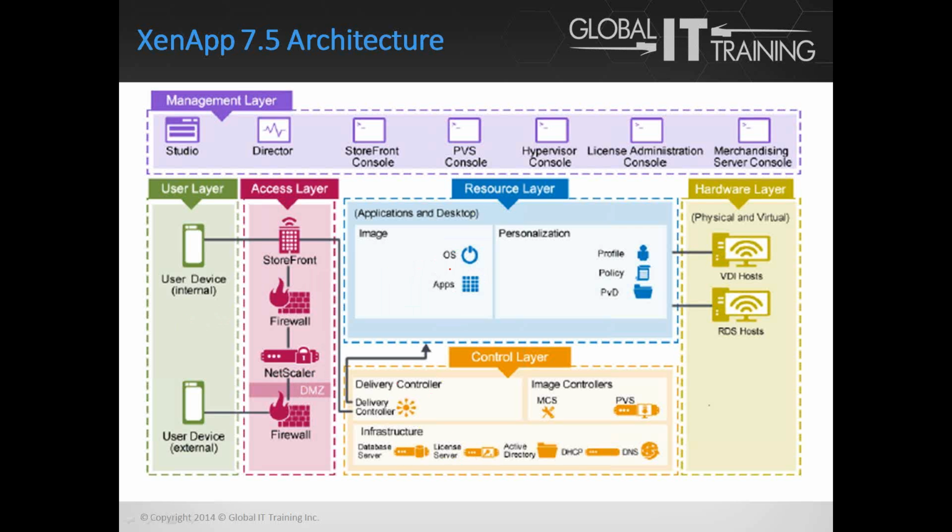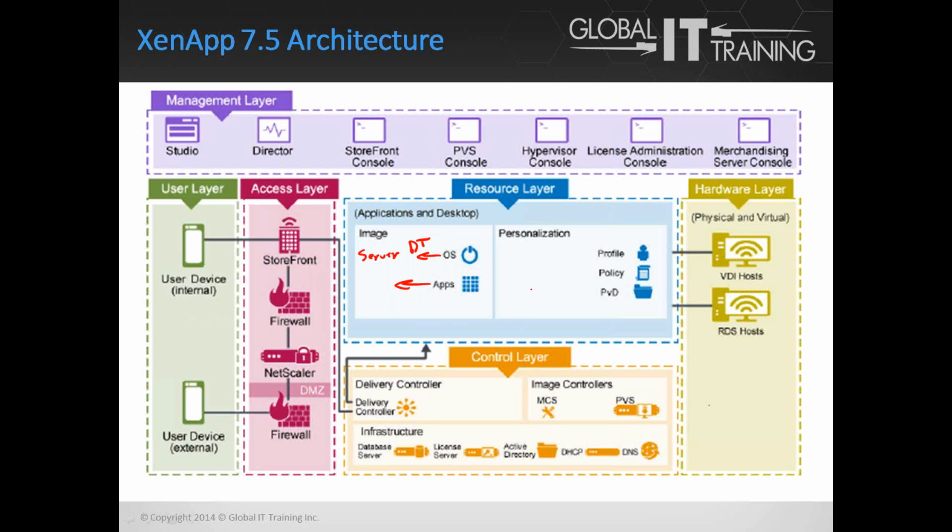With XenApp, in particular, with the operating system, we can give our users a server desktop. We can also give our users applications. The publishing of applications is a little bit different, so we'll look at how we're going to publish, and I'm going to do a demonstration. But first, we're going to talk about a couple of things that are a little bit different.